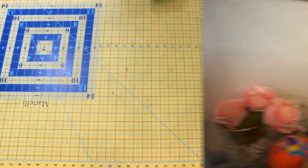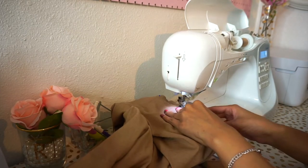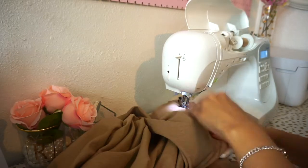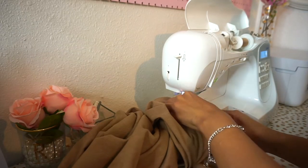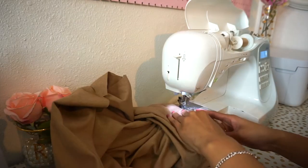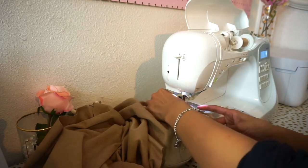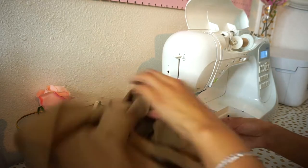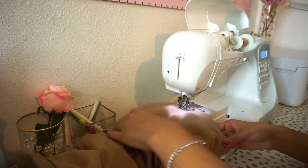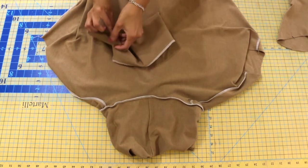Once you've evenly attached your collar to your neckline, go ahead and take that to your sewing machine, and we're going to sew with a 5/8 of an inch seam allowance, making sure to remove those pins as you go and making sure that all of your layers are nice and even at the raw edge. Once you've attached your collar to your neckline, go ahead and neaten that with a serger or your desired method.